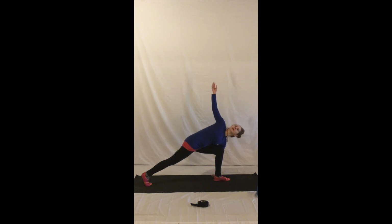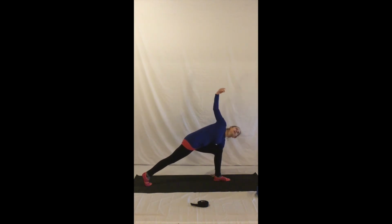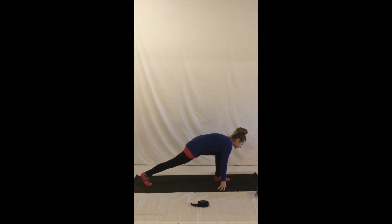The right arm looking up, spiraling open from the belly. Exhale it back down. Inhale up and open with the left arm. Exhale it back down on the mat. Last time. Inhale to float up with the right arm, twisting from the heart and the shoulders. Exhale back down. Inhale, pushing through that front foot.